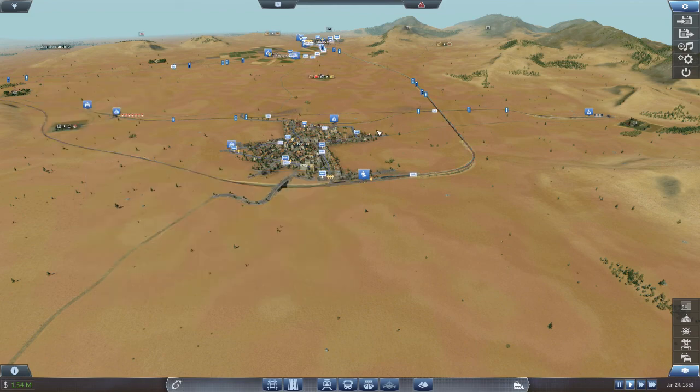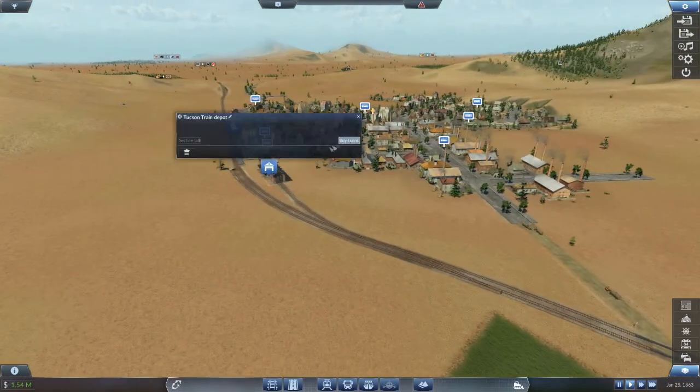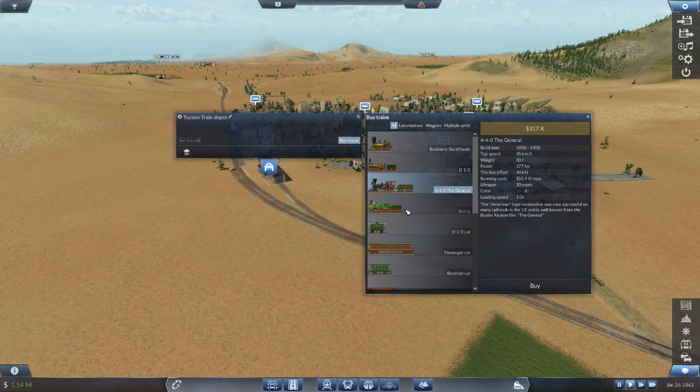All we need is a train, and with 1.5 million, that should buy us a decent enough train. So we've got the General. We also had the Borsig built. Invented, rather. Same top speed, however less horsepower. Cheaper to run though. Borsig was a German company based in Berlin. Well, if you're based in Berlin, I guess you'd want to be German. For that time, the locomotive was a very competitive model, but it was still manufactured without a roofed cabin.